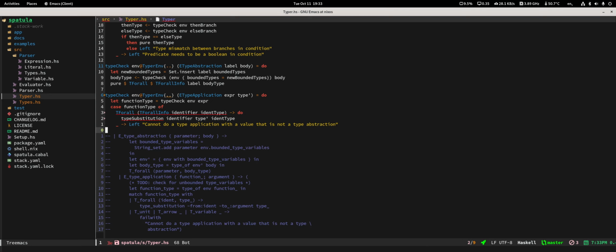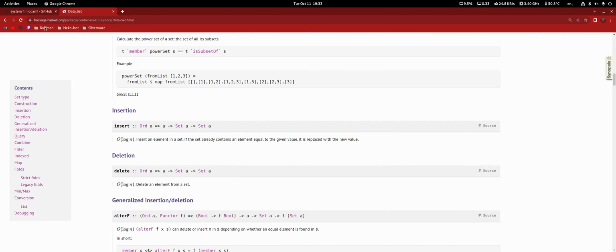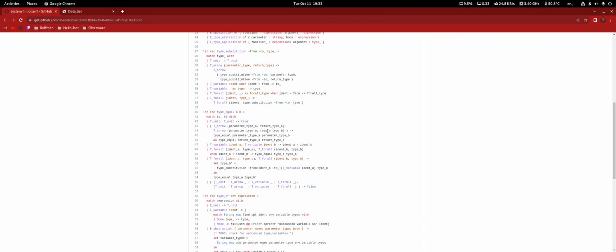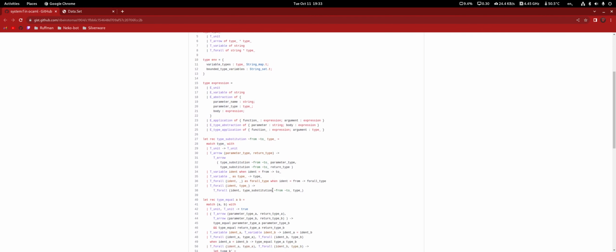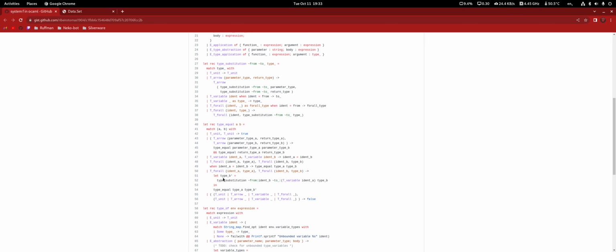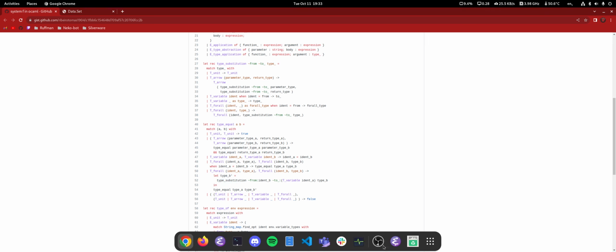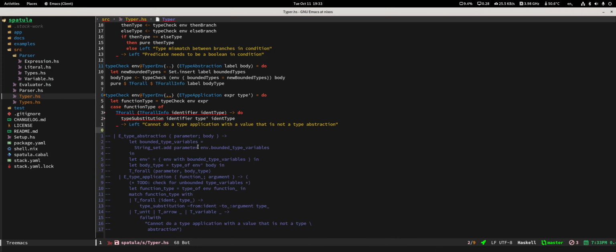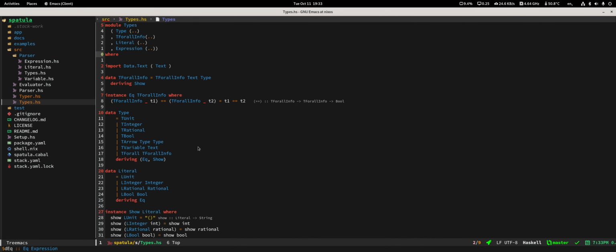Because this function will also be used to do the equality, if I'm not mistaken. Type equal also uses this. Yeah, type equal also uses type substitution, so this function needs to be somewhere else, and it's going to be here.